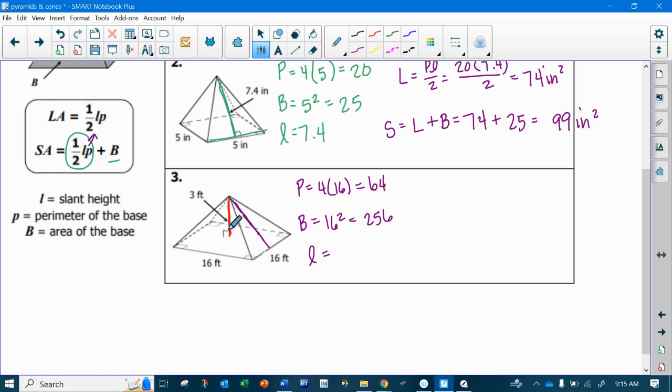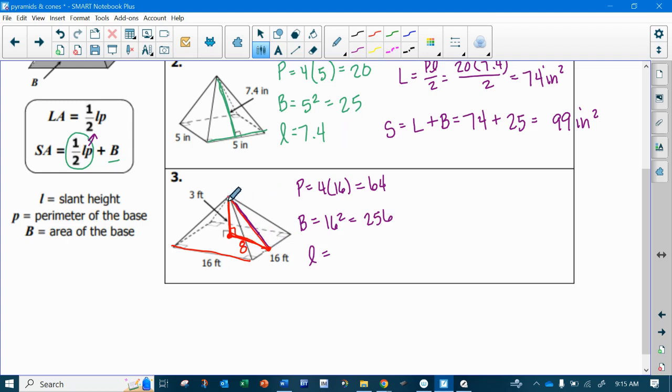And if you draw the slant height in here, and then you connect it, it's making a right triangle. Which means if this whole entire side is 16, this point right here is just halfway across. So that makes that side 8. If you were standing right here and you walked straight to the middle of the square, you would have walked 8 feet because you walked halfway.